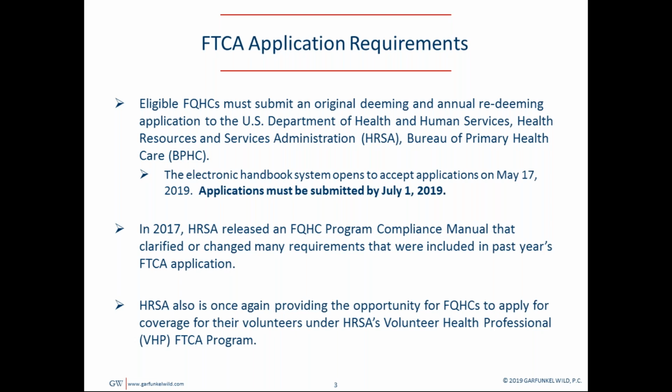If they send something back to you saying it's incomplete, you only have 10 days to get them whatever they think is missing, and if not, you could lose your coverage or have to reapply from scratch, which would mean you'd have a period where you would not have coverage until you submit a brand new application. So make sure you're following up in the HB. You should be checking the HB on a regular basis anyway, but make sure you're following up with regard to this so that they don't come back and say, we told you there was something wrong and you missed it. And similarly, they did say that if you fail to submit by July 1st, then you've lost your coverage and you'll have to submit a whole new application, and then you'll have that period of time that you won't be covered.